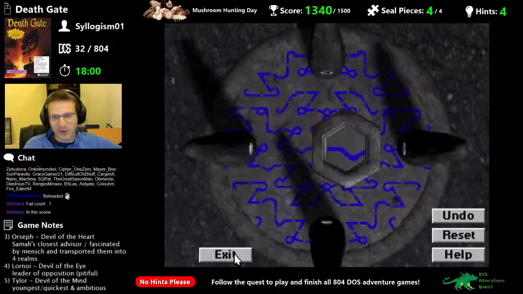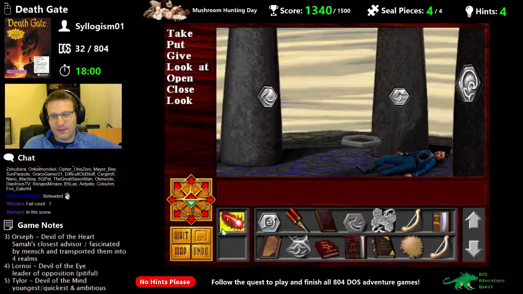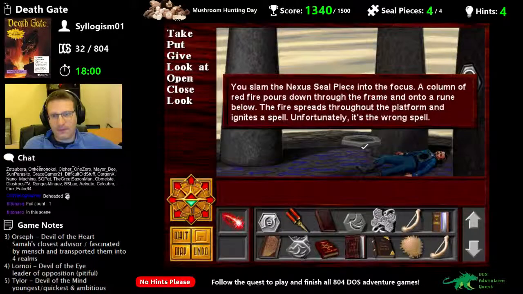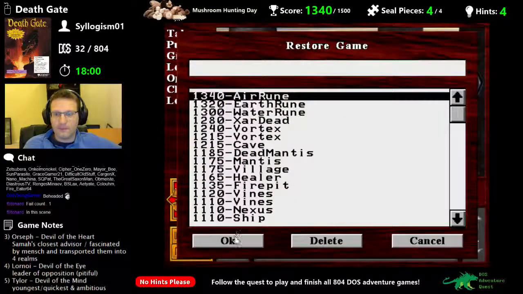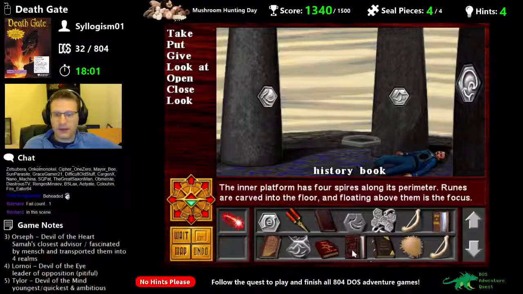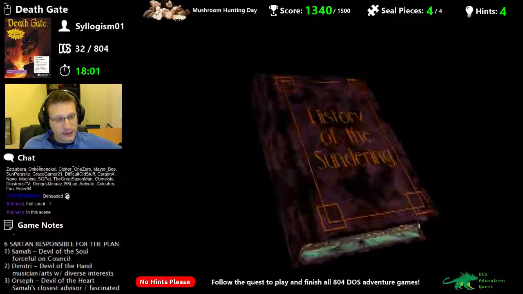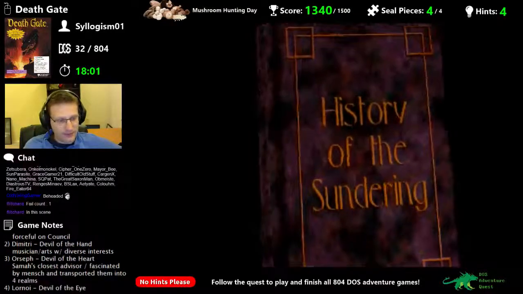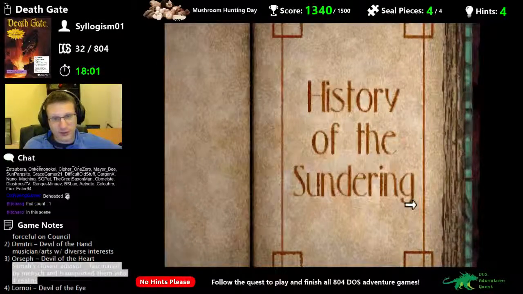This is the third one we're trying out of 6. Ah, wrong spell again. Great. Okay. History book. So it wasn't Lornoy, Tyler, or Sama. Maybe since this guy transported them, it would be Orsif?